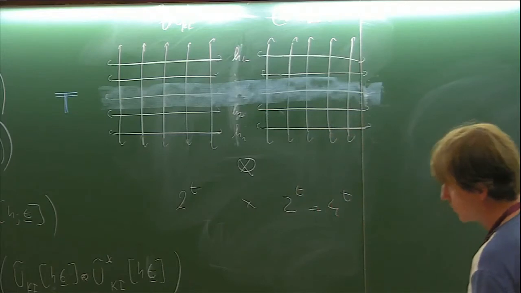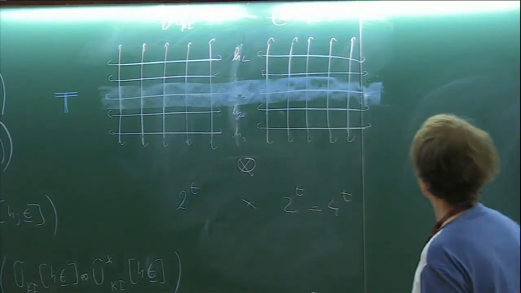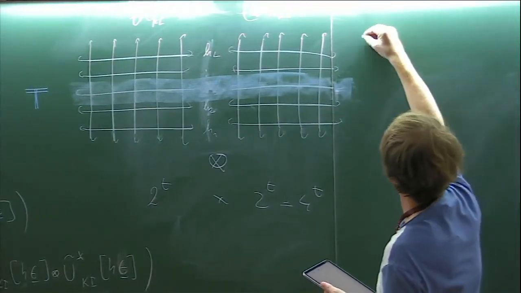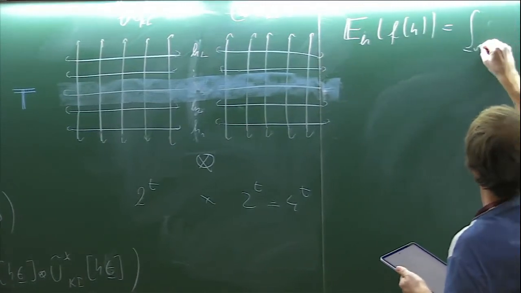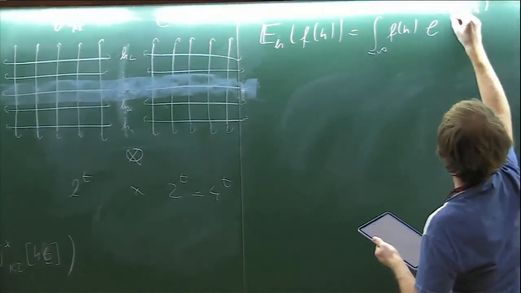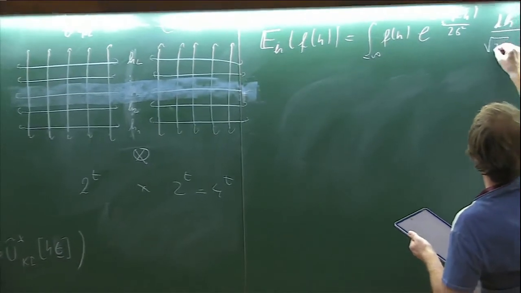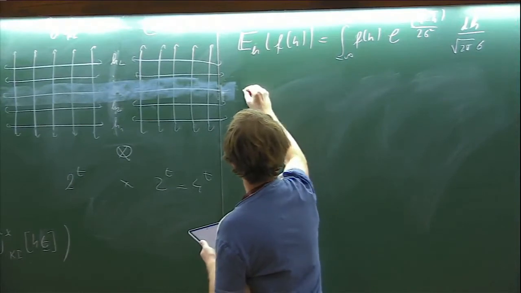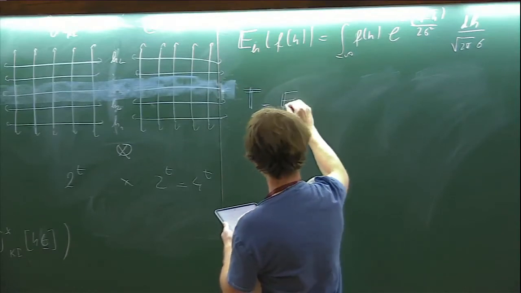Okay, so now let's continue. Let's try to shape this into a form where you will see it looks like a nice map. So now let's introduce some disorder averaging. Let's assume that we have a Gaussian disorder. We define an average over a function with a Gaussian kernel, which has mean h bar and variance sigma. Okay, and let's try to do that explicitly. We all know how to do Gaussian integrals, right? So I will do these steps quite quickly, but still I want to write things explicitly.